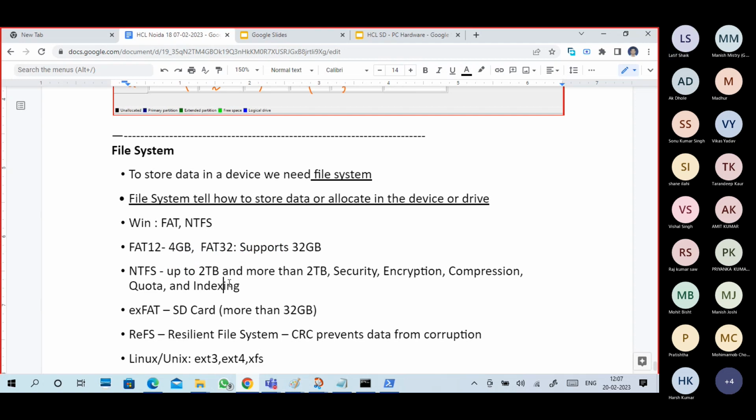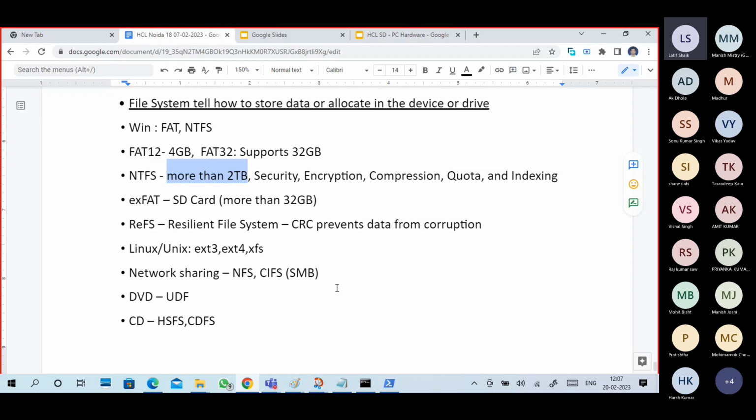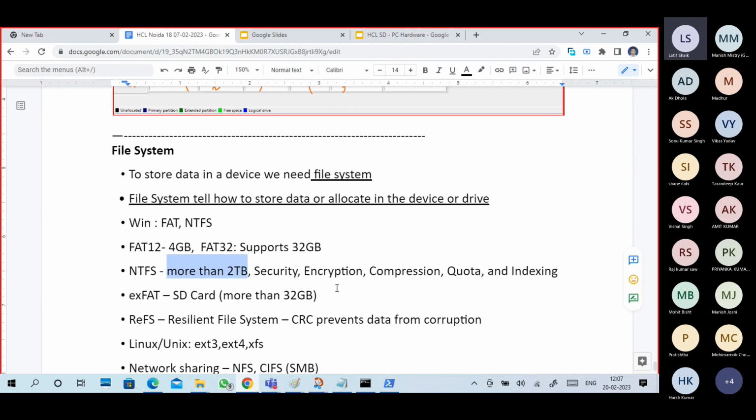NTFS supports more than 2 terabytes. Okay. In certain textbooks, it says a maximum of 18 EB.